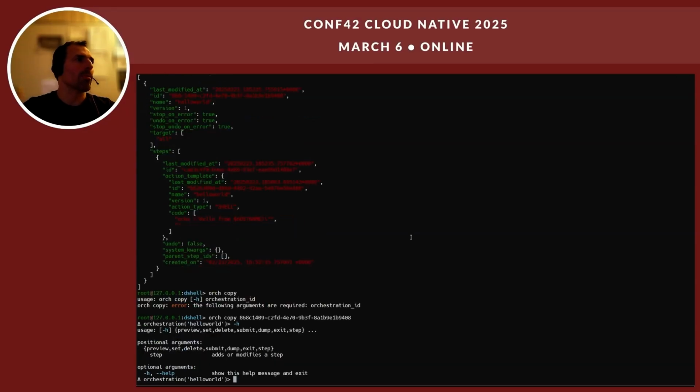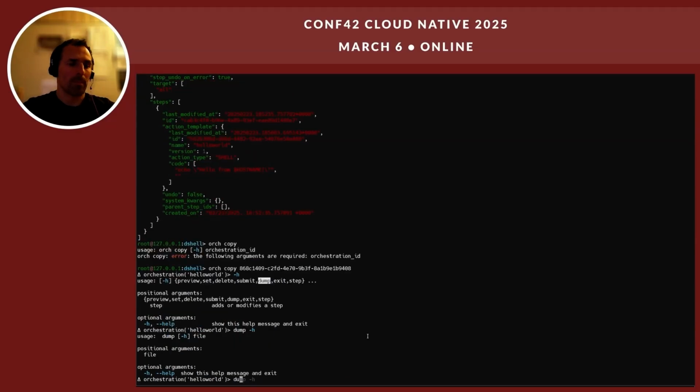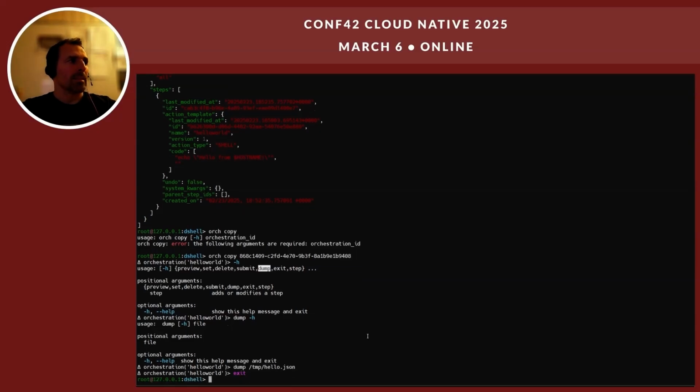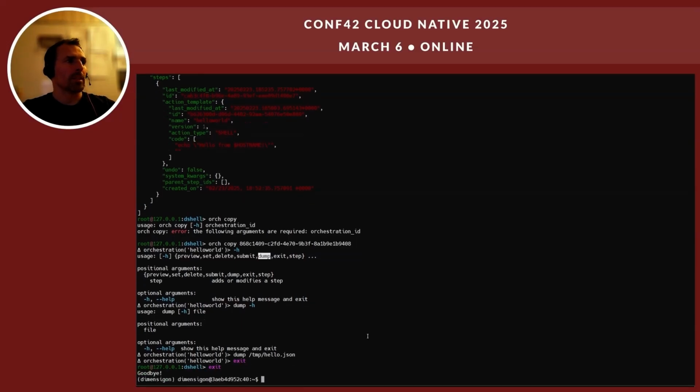Yes, and that's it. And also, when we do a copy and a tab with the orchestration, yes, then we have one option called dump. If we do the dump, we can do dump -h, dump hello world, hello JSON, yes. And then we can exit and exit for over here, and you will see hello world.